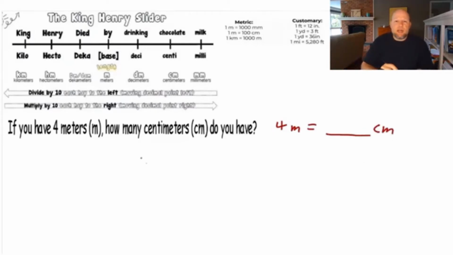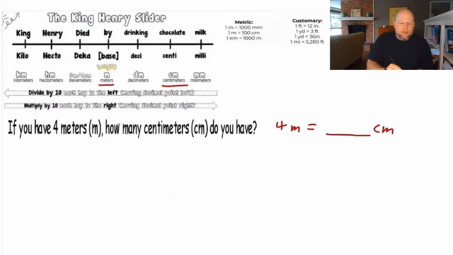So we're going to do this in a couple of different ways. The first is the long and most tedious, but I think it'll help you to understand how we can convert in the other ways that we're going to try. So the first one, we have meters, and we want to convert that to centimeters. The first line here says divide by 10 each hop to the left. Well, we're at meters, and the left would be hopping this way. We don't want to hop to the left, we want to hop to the right, to centimeters. Multiply by 10 each hop to the right.